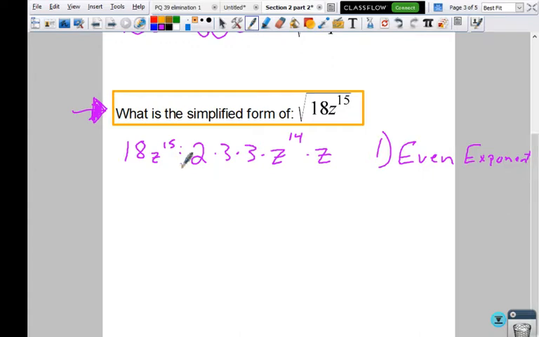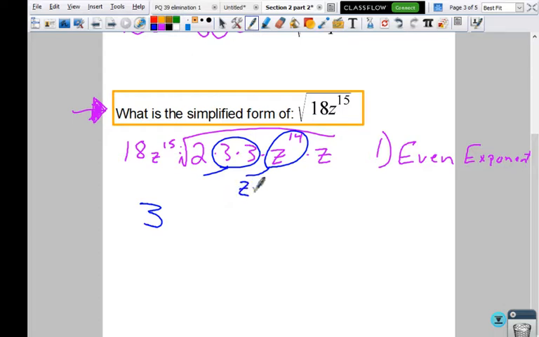And then when we put our square root symbol here, we are going to have the 3's get kicked out just like normal. That's nothing special. There's not really any shortcuts for that. So 3 gets kicked out. And then we're going to kick out this z to the 14. But when it gets kicked out, we're going to divide the exponent by 2. So we're going to have z to the 14 divided by 2, and that is what's going to get kicked out here, which is really going to be z to the 7th. So step 1 is make sure you have an even exponent. Step 2 is divide the exponent by 2.